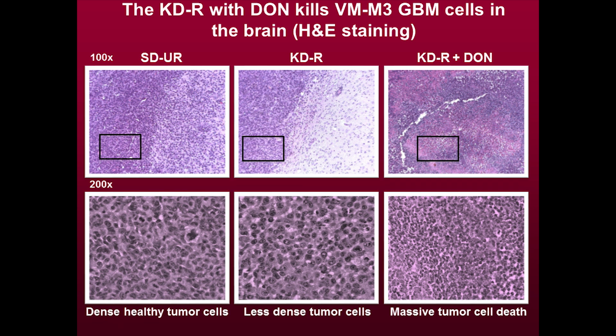Now look at, here's the ketogenic diet restricted. There's a sharper demarcation. Again, the invasion is slowed down, and there's more spacing between the cells. But the cells are not dying. Now there's some that are, but basically they're alive. So then we put the diet and the DON together, and we got massive death. As my associate, Purna Mukherjee said, you got a battlefield here. This is slaughter at the highest level. These are not live cells, these are fragments of cells. All right, and this is consistent with the fact that there's no light.